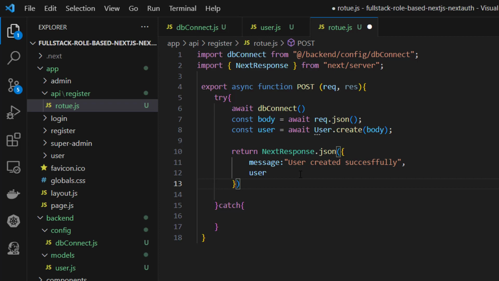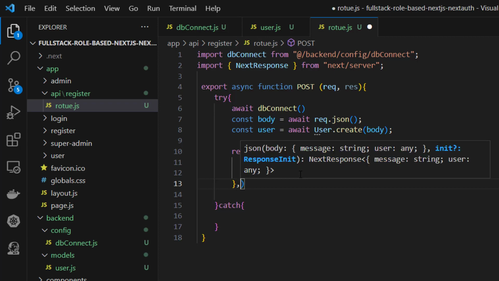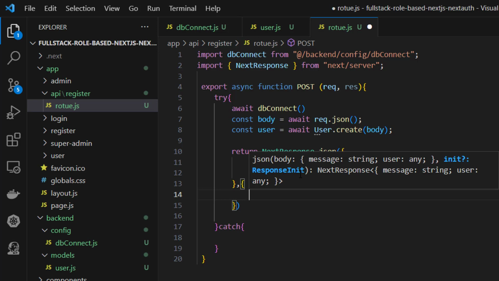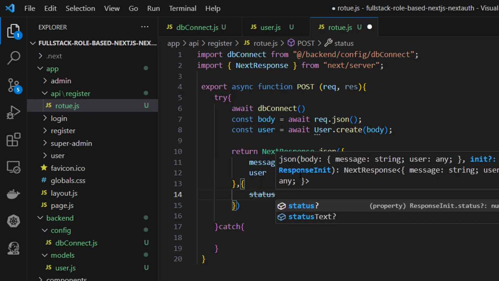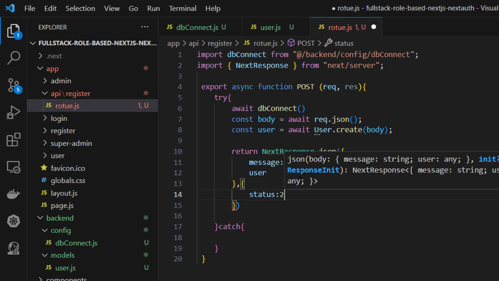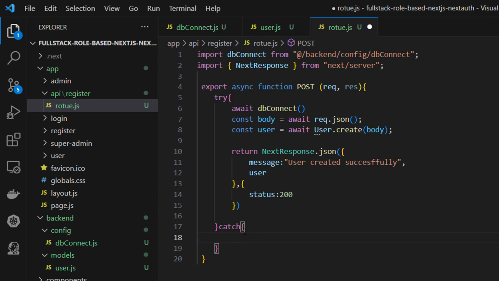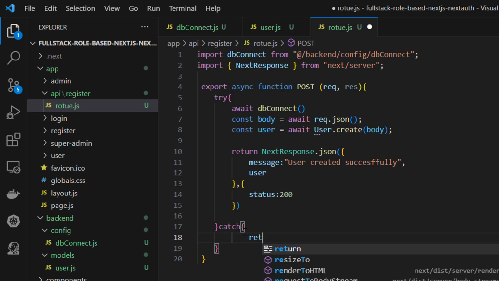And here we want to send the response code, status 200. Okay, done.